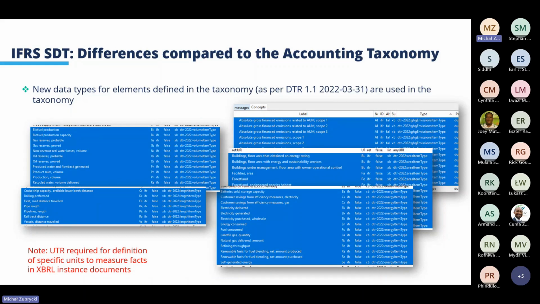I'm not an expert in that area, so I don't want to say something stupid, but the UTR defines the measurements, and depending also on how, for example, the CIPC or other regulators in South Africa would like this information to be disclosed, because you may require a certain type of measurement, certain scaling, certain type of rounding that should be applied in terms of disclosing that information. The UTR should be supported fully, especially for those new data types that will appear in the taxonomy. So yeah, that is also quite important.